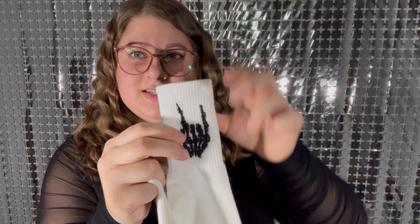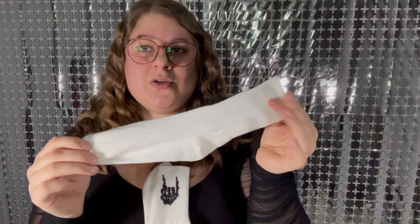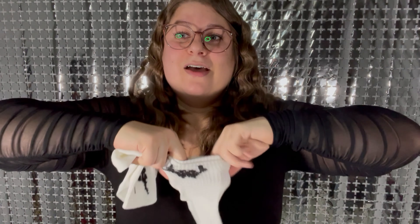I also got a pair of socks. I've never tried their socks before. I have a feeling they're not going to work for me because I've got big feet. These look small, and the print is a little bit fuzzy. Once you get them on they're going to stretch out too much. I'm like a size 10 and a half wide — these are not wide, and my calves are going to stretch them out and it's just going to look hideous. So if you have smaller feet I would try these; I'm going to give them away to someone.